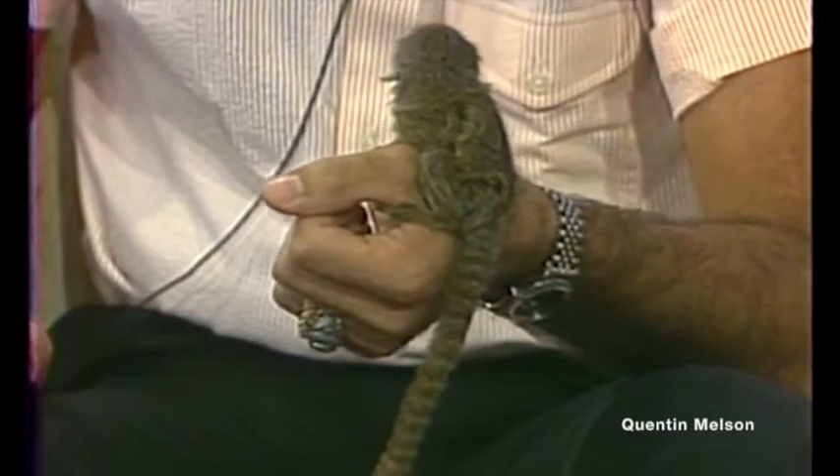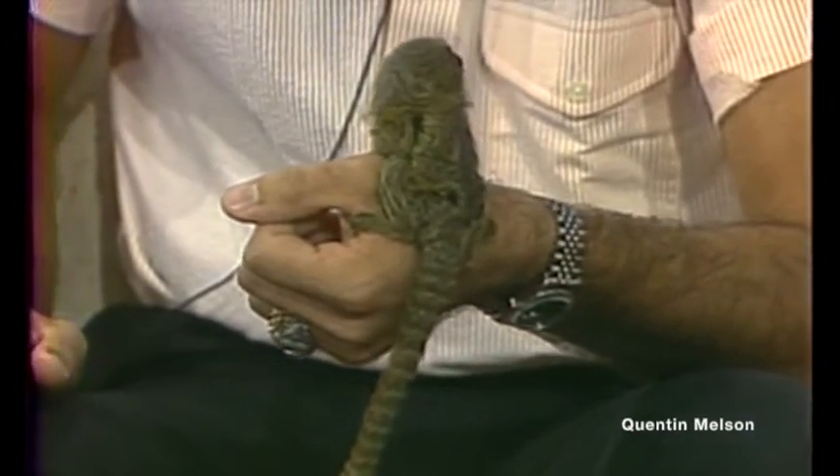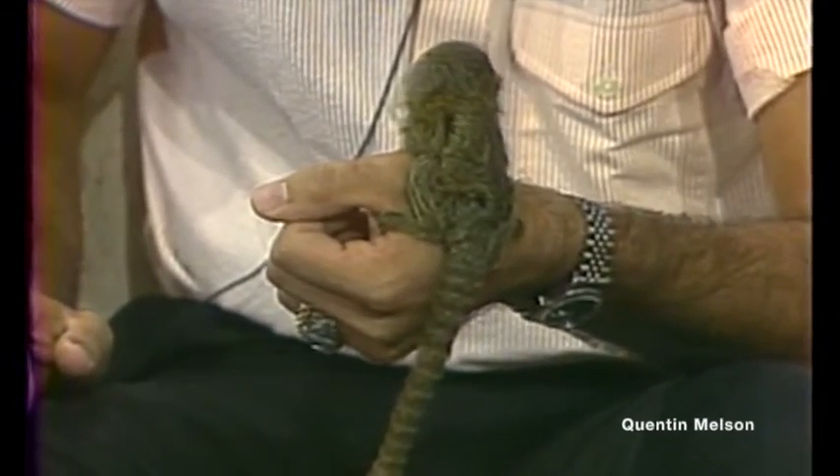I'm glad he's not a little bit bigger because you would probably be bleeding by now, right? Yeah, I probably would be. I said to Ron, I'm surprised with all the animals you bring in, you don't have more stitches — you're not more cut up. And then he informed me that he has more than 100 stitches. It's not as bad as people make it out to be. When it happens, it's always my fault. It's never really the animal's fault.